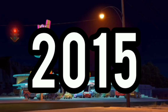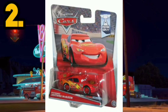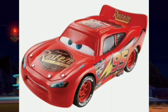2015 was also a year with few new releases, but again, they were really great. I even had a hard time ranking them, but one had to go in last place, and in last place is Determined Lightning McQueen. A simple regular Lightning McQueen is used in the main mold, but everything the Aggro Lightning McQueen did is made a million times better with this diecast. Unlike Aggro Lightning McQueen, who you could say, you know, he's just determined, this guy, even though he's named Determined McQueen, is much, much angrier.